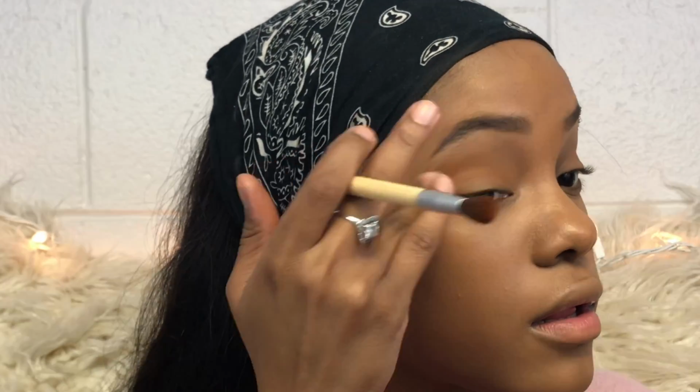My entire eye look was from the Juvia's Place palette, the Zulu palette. And I'm just going to go into my crease with brown, then the yellow and the orange. Not too intense, just to give it a little bit of golden orangey warmth. And then on my eyelid, I'm going to put the pinky shimmery color. And that's it. It's really simple, nothing too extravagant, okay?